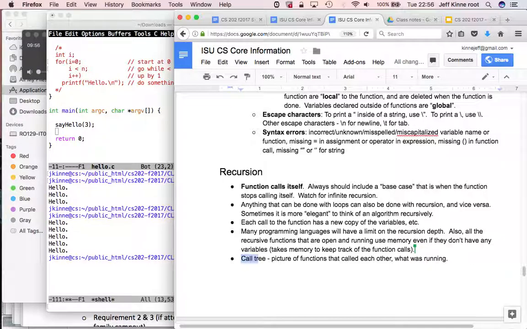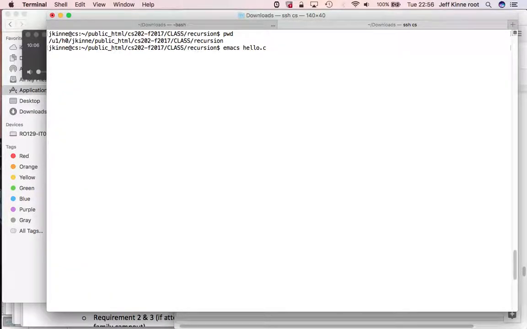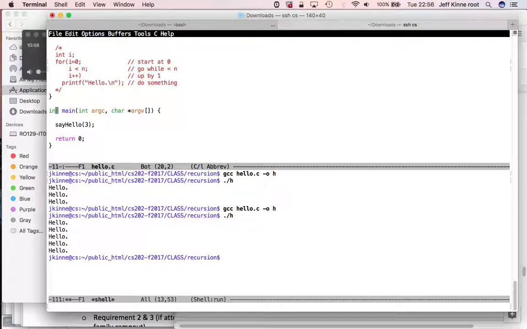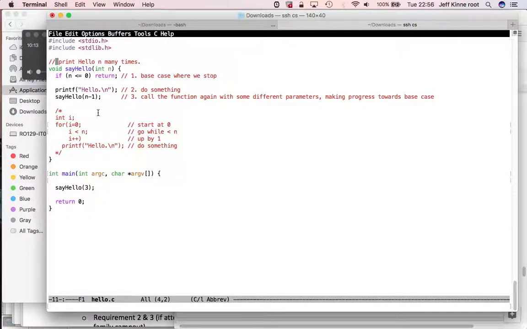And we should check back. The three main parts to a recursive function: you have a function that calls itself. There's got to be some base case somewhere where you stop calling yourself.